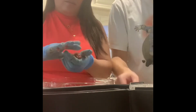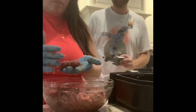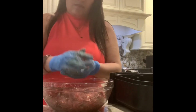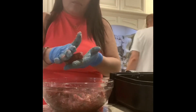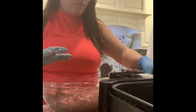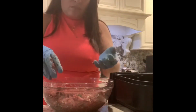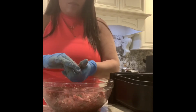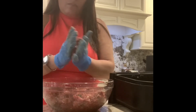I thought we were going to be grilling today, but plans have changed and I'm running a little bit behind, so we're going to make little sausages, or they look like hot dogs, shaped like little cylinders as you can see, and you just put them in your air fryer. I'm using two of my air fryers back to back, because I do have 3 pounds of meat. I want to make sure that all the food cooks up pretty quickly.